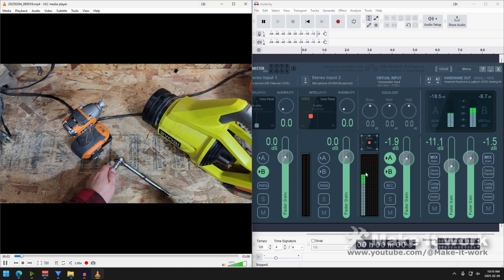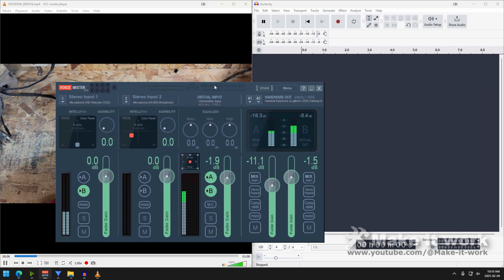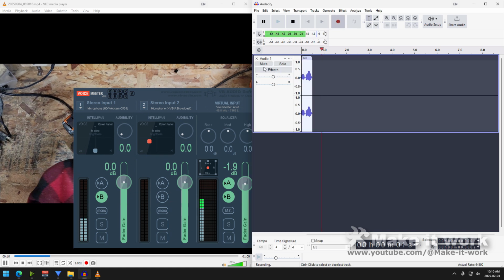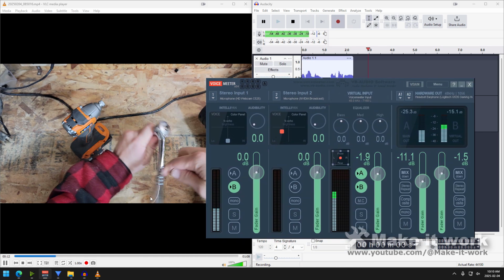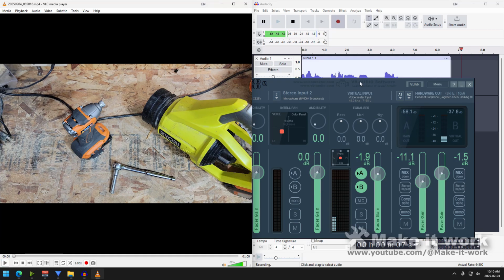Test. I'm just going to see if you can hear me. Okay, so now we're just making sure everything's working. So I'm going to start the audio in Audacity to make sure it's working. And now we're going to restart the video. We'll edit off this part at the beginning, but we have everything working. So now we're just going to start this recording.